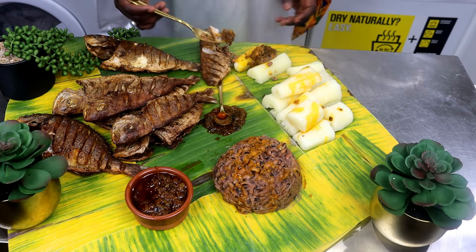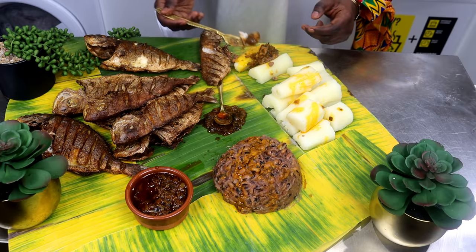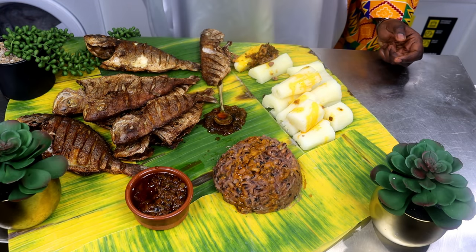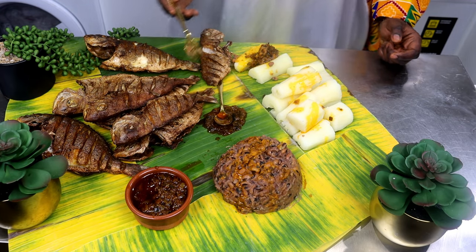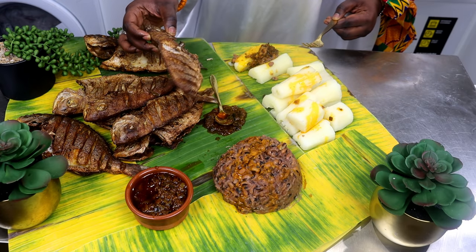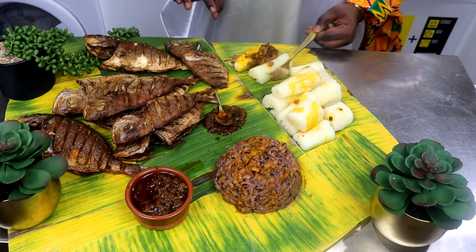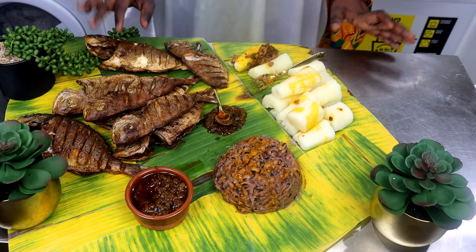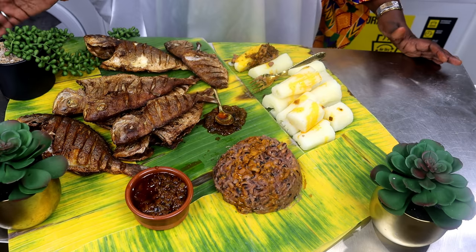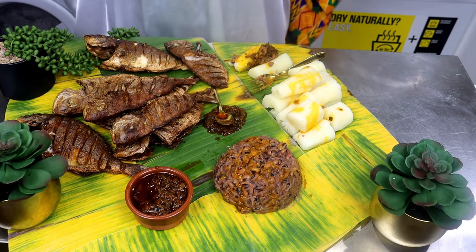So we take the fish, a bit of the cassava as well, then we add the sauce and the beans. This is absolutely beautiful. Look at the fish, make sure you fry it. You don't want it too soft and extremely hard, but you have to make sure it's well fried in order to give it a lovely consistency. Look at how gorgeous this is, guys. Give it a try and tell me what you think.